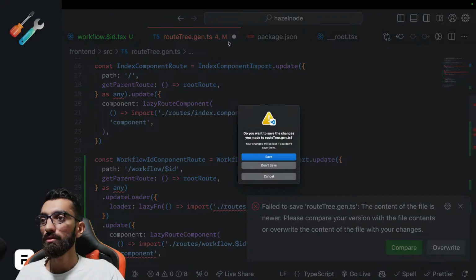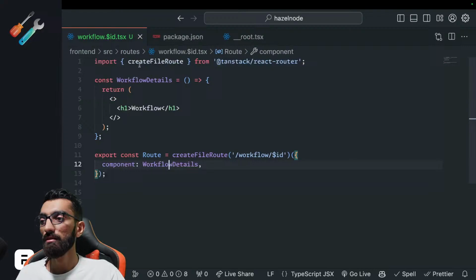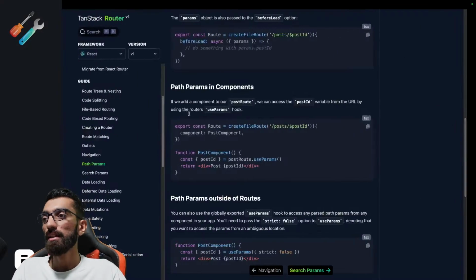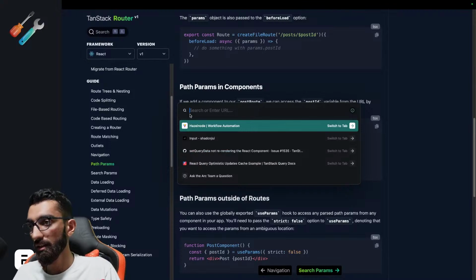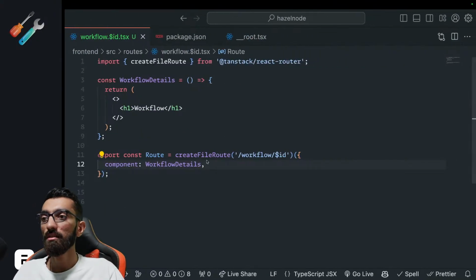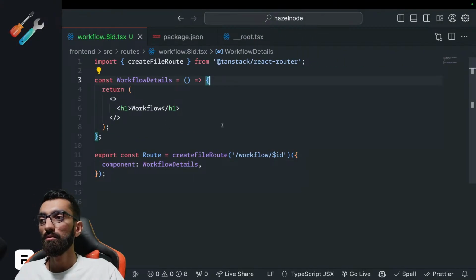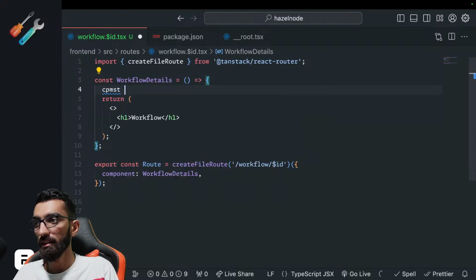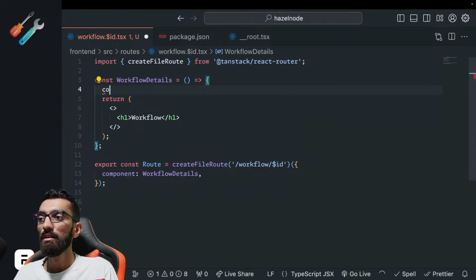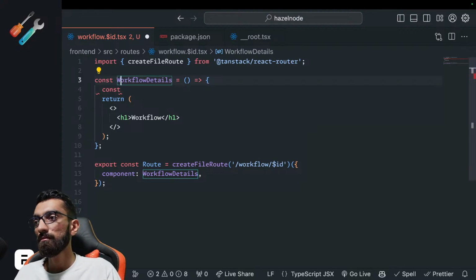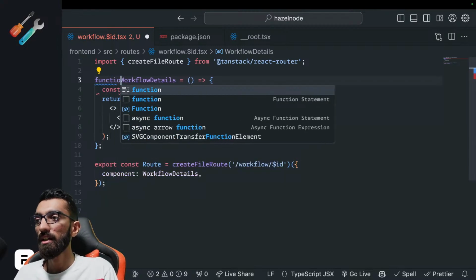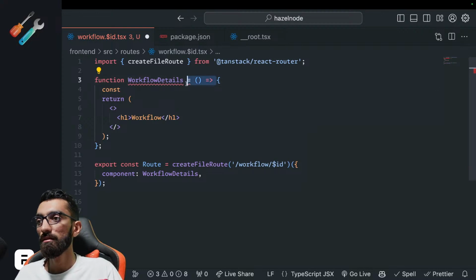I don't want to save my changes. I will close it later. So let's go back and check whether it's still working. Still working. But now I can come here and say const, now I realize we should have done this.